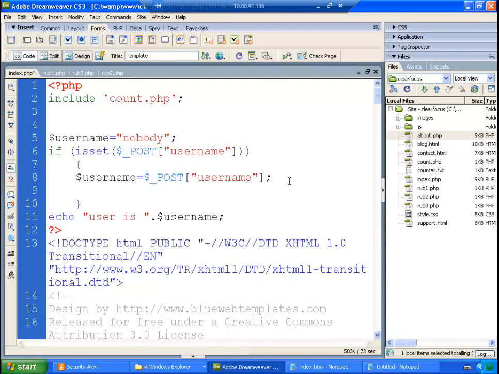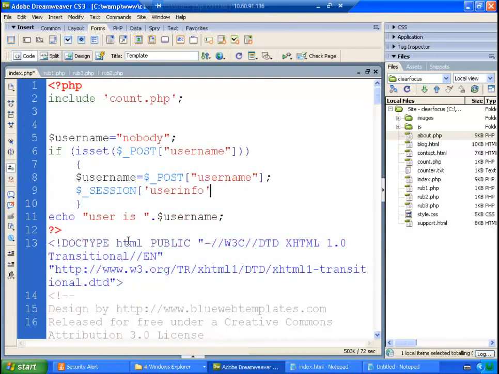So I will say that session starts. Okay, right, sessions. I create a session called user info.